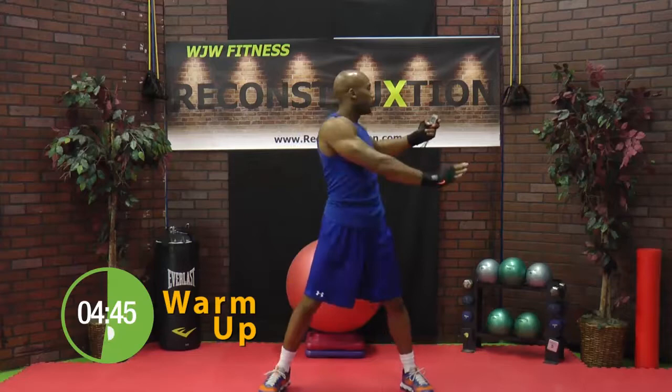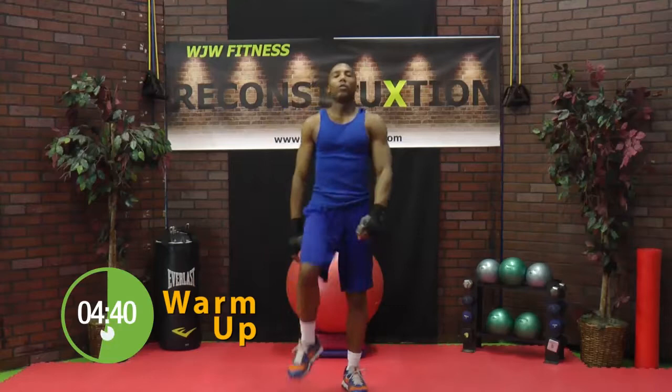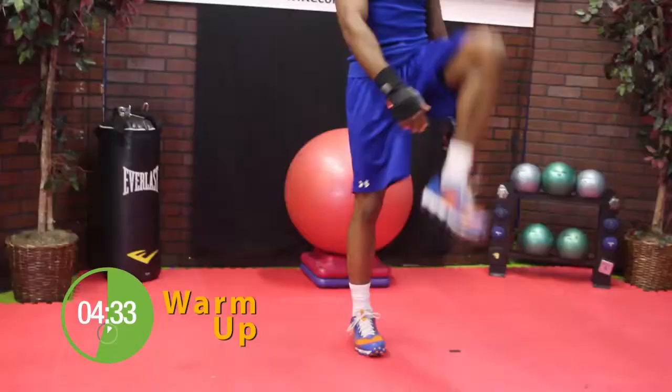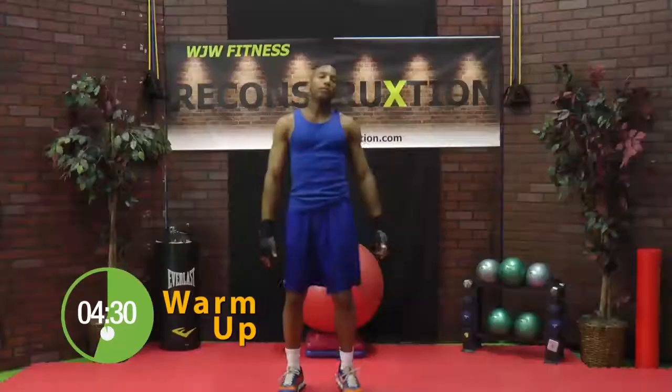Now lift up slowly, up and down slowly. What we're gonna do is wake those hips up, move those legs around, get those quadricep muscles moving a little bit, and also get those hips ready to be activated.